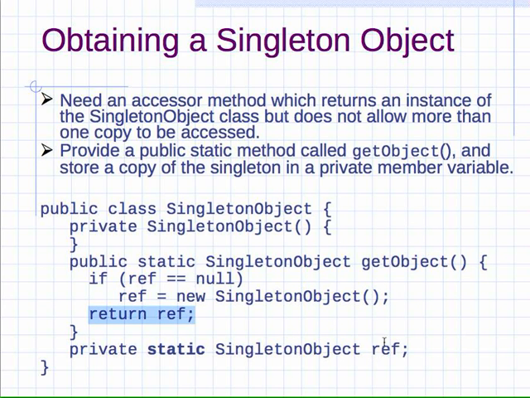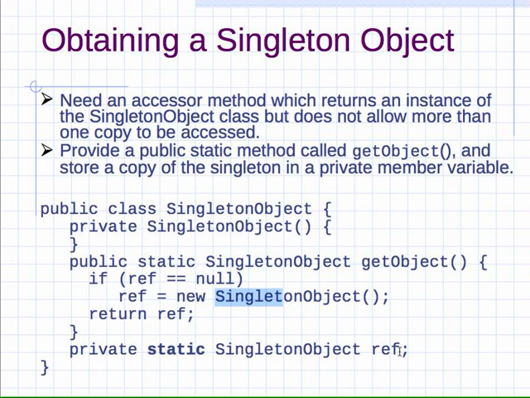Okay, so here's our private constructor. It makes sure that no other client class can access this Singleton constructor. Only methods in the Singleton class can access this constructor. Well, how do you access this? Where do you access the Singleton object constructor? It's right here. If ref is equal to null, and it will be null initially.